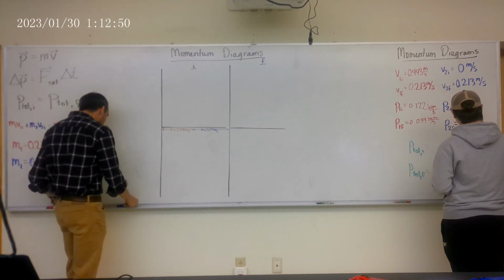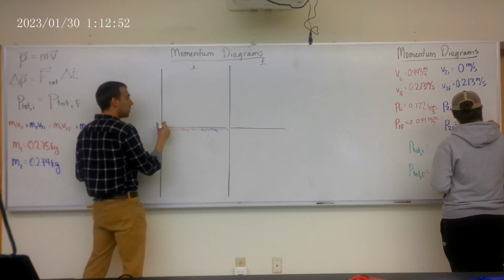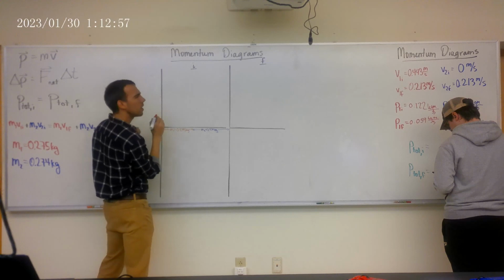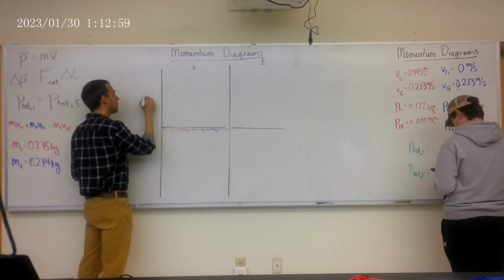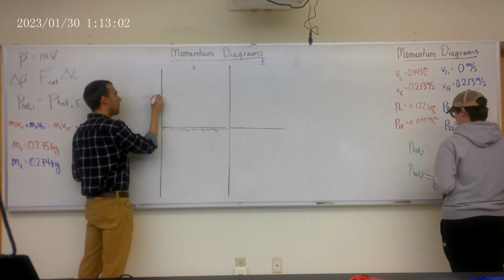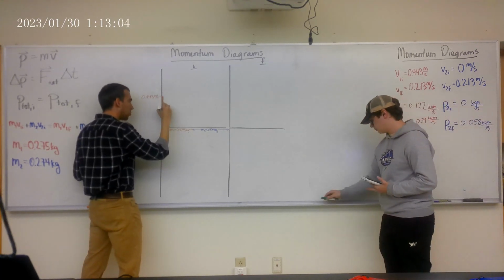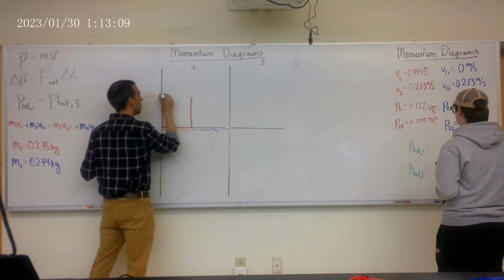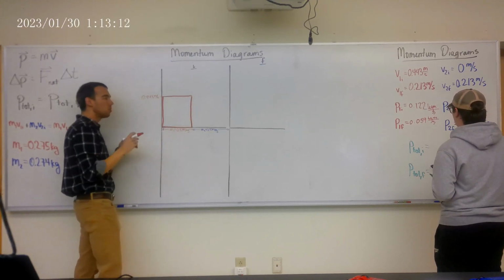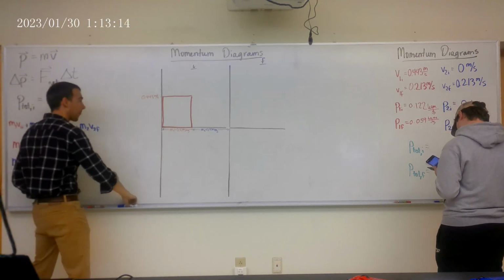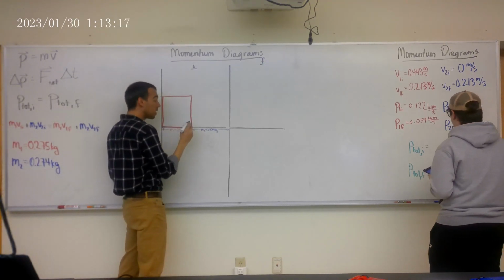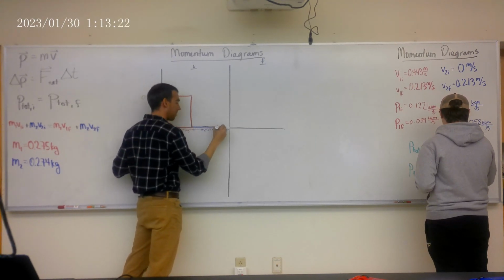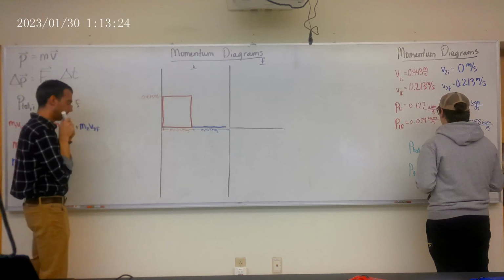And then you need to draw the height of the rectangle that is at the velocity value that you had initially. So my initial velocity was 0.443 meters per second. And I will draw my red rectangle like so. Make sure that you draw them side by side. My second rectangle has a height of 0 at first. So this is just a flat rectangle with no height at all.